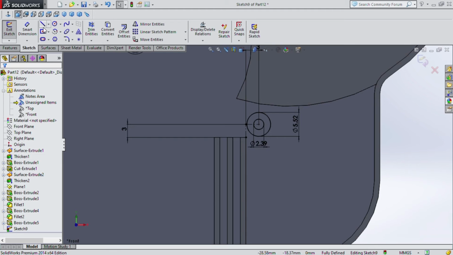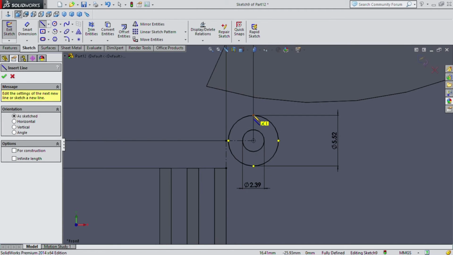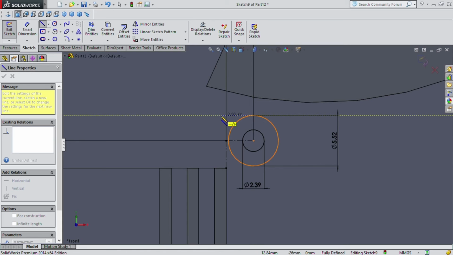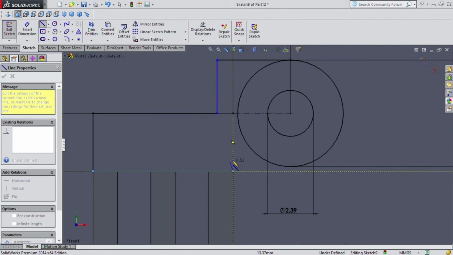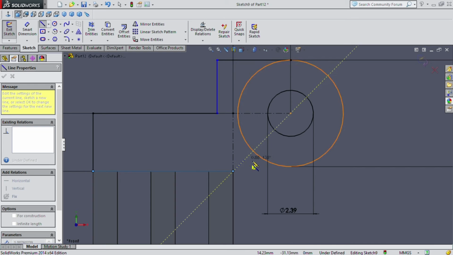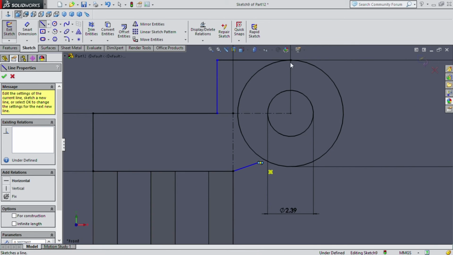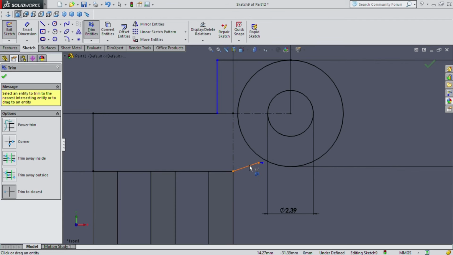And then let's select line. Select this point. Okay, and select it there. There we don't have to be so strict. But here you want to make sure, oh sorry, trim and trim.